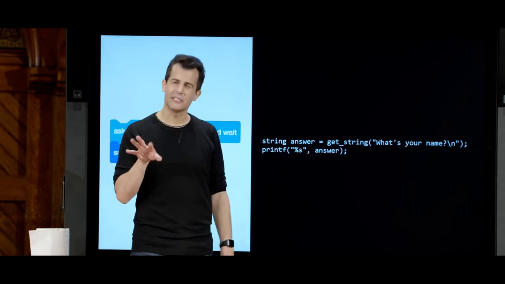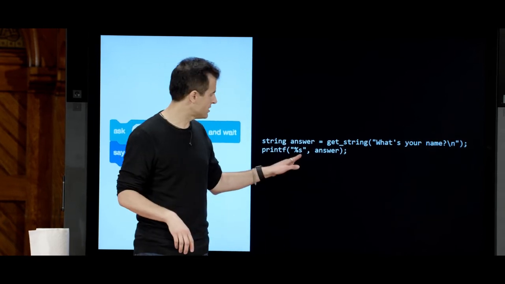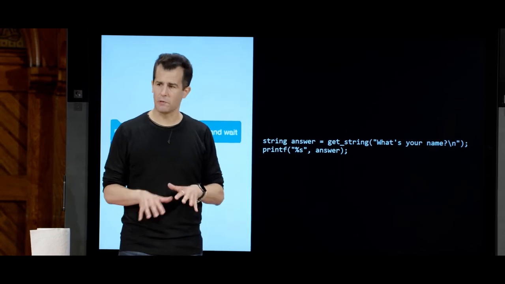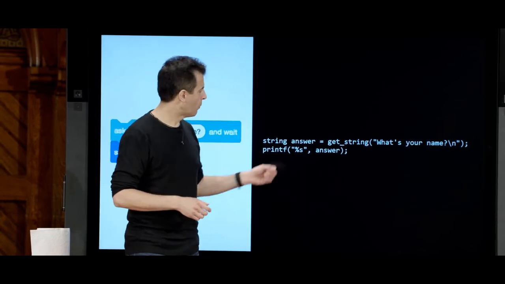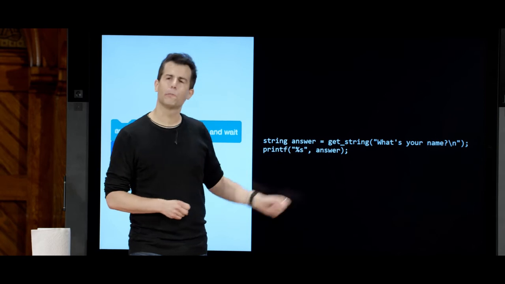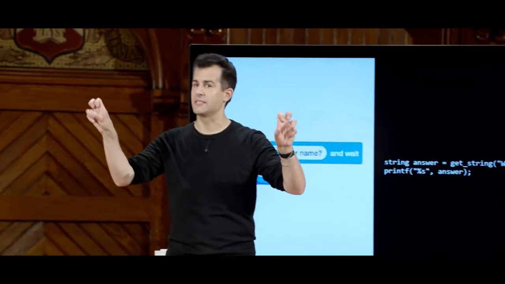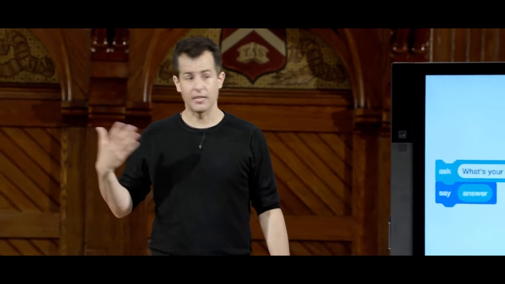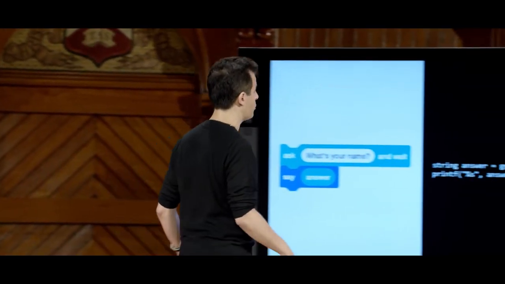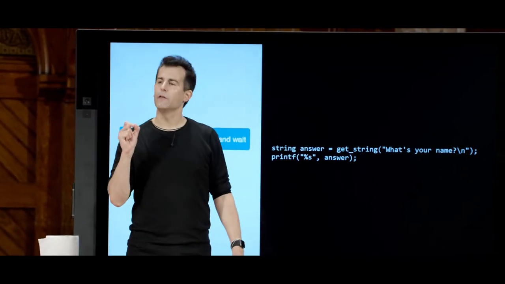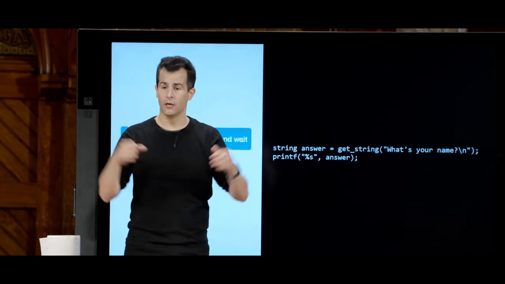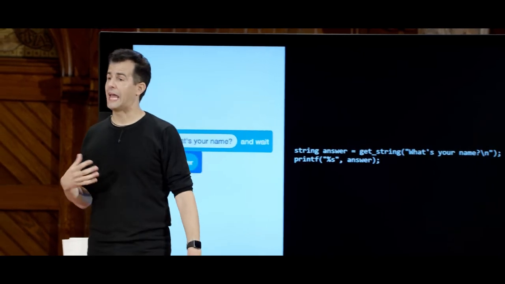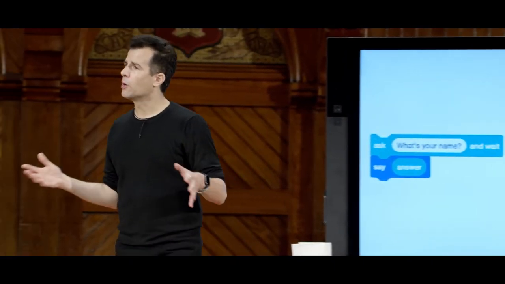Now printf apparently seems to take two things. The first is this one before the comma. The second is the thing after the comma. And we've not seen this before yet in C. So printf is being told, go ahead and print out a string that looks like this. %s is a placeholder, and s stands for string. And that literally is a placeholder saying, printf, I'm going to give you a string to plug in to this first input. What is that string? Literally the answer variable.